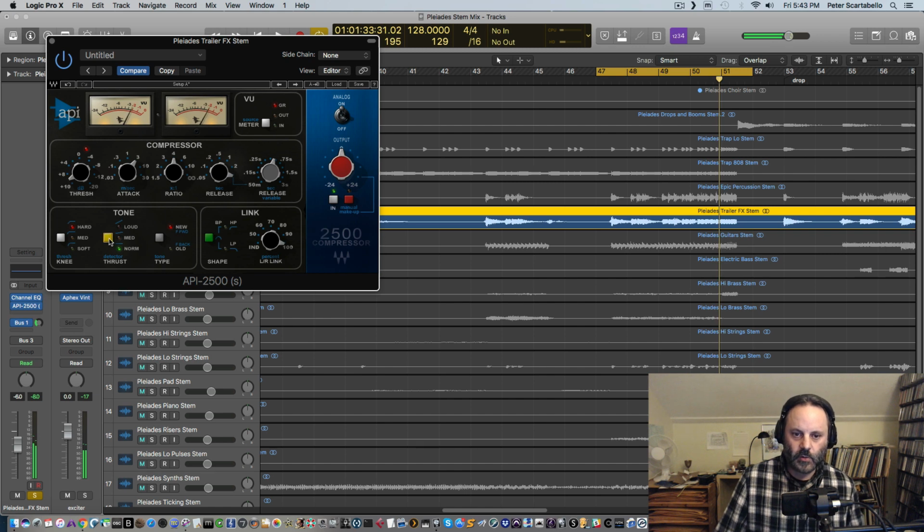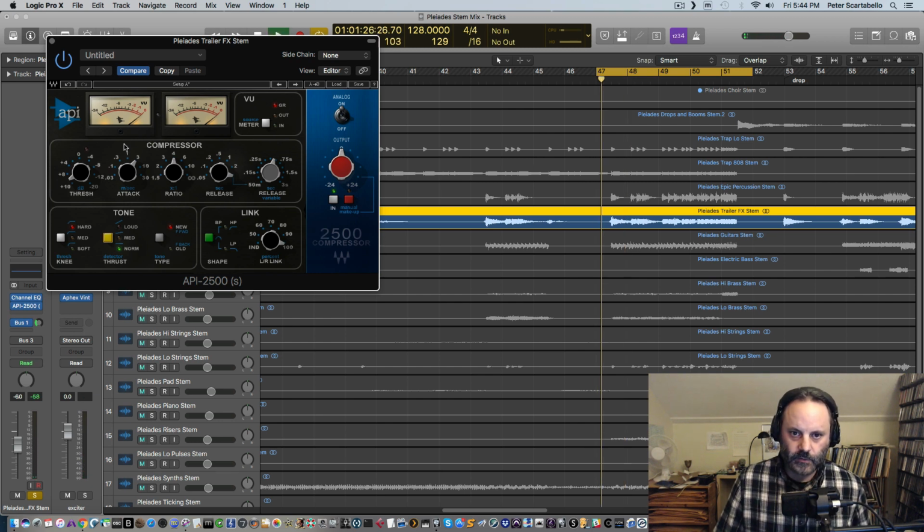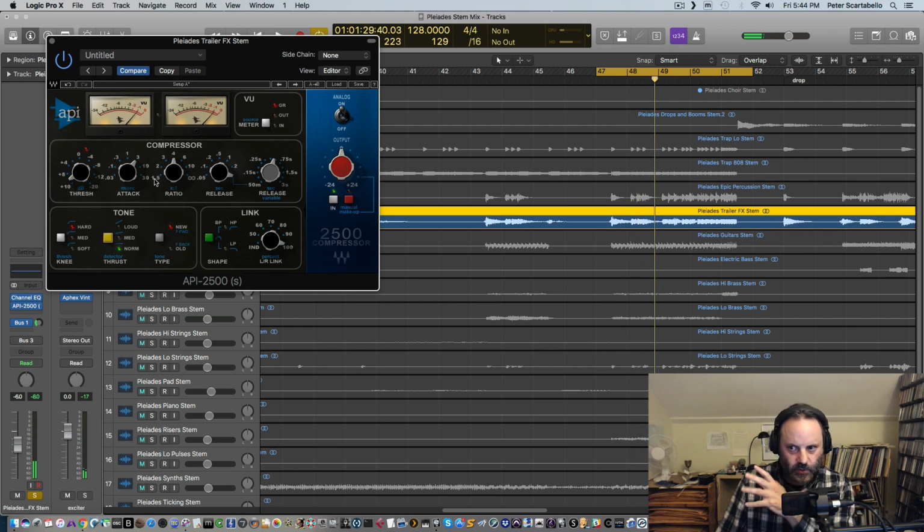I have the tone on normal. If you go too far with this push setting, it sounds a little too compressed, but I have a slow attack here because I don't want to lose the transients. This is just to control the really loud hits, sort of. I'm just trying to control the dynamics a little bit.